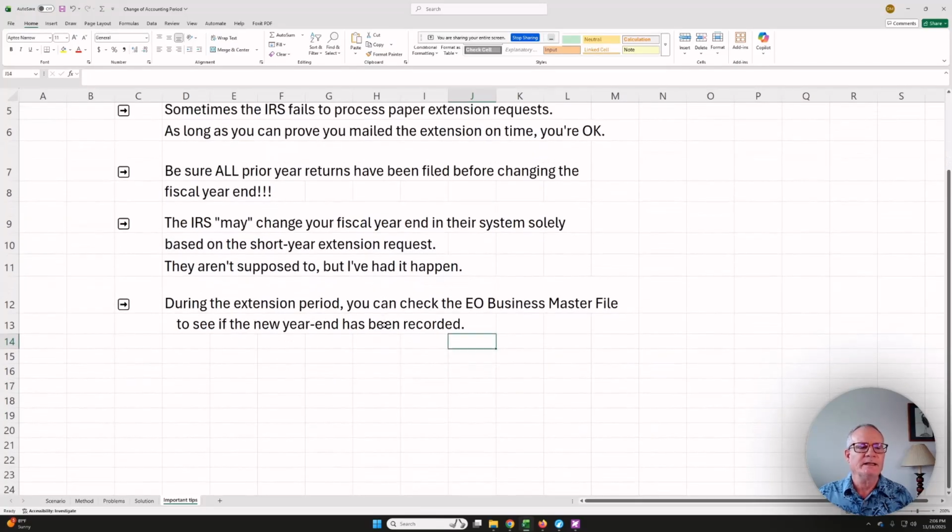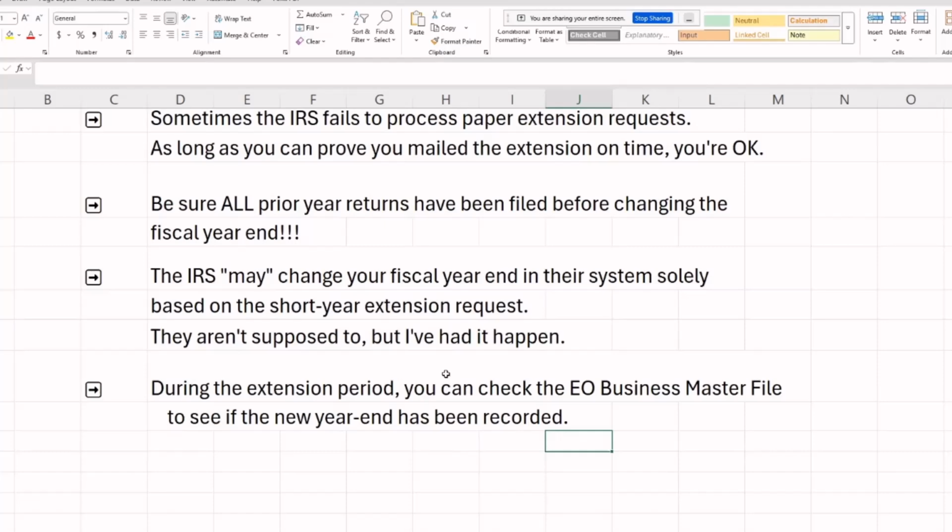Now, again, before you change your accounting period to a new fiscal year end, make sure that you have filed and the IRS has accepted all the prior year returns. Because all those prior year returns are filed on the calendar year, or whatever your year was.